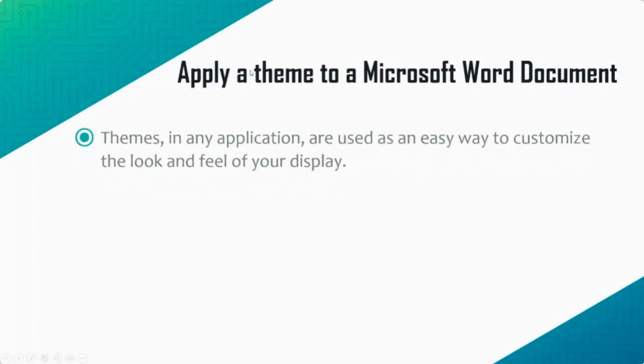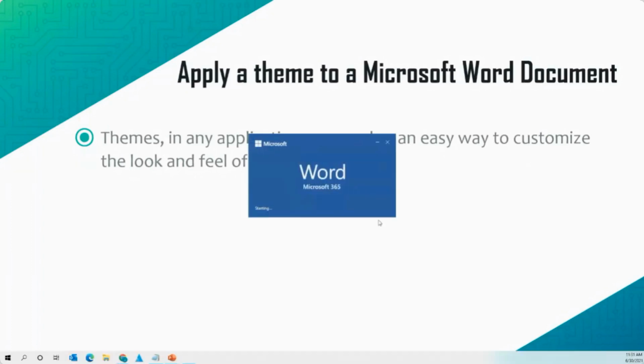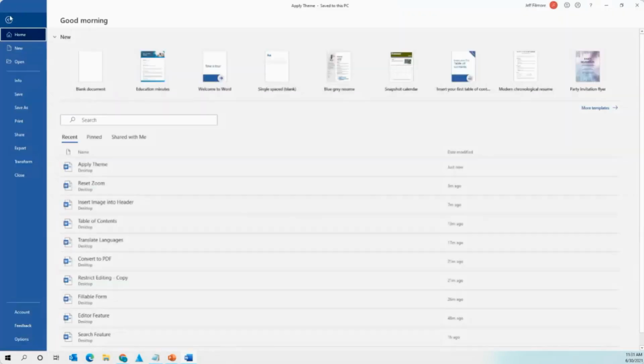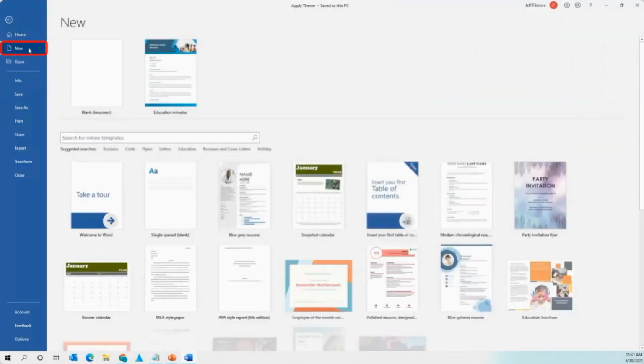But if you haven't checked out some of the Microsoft Word themes in a while, you probably should take a look, because it's not just themes that are in Word. It actually stores a lot of themes that are contributed by Microsoft online. I don't know exactly how many are available, but somewhere in the thousands would be my guess. So the way to start a Word document with a theme is to go to File, and then go to New.